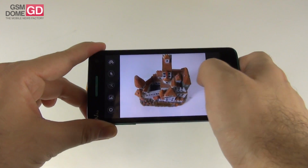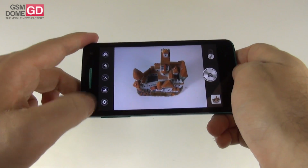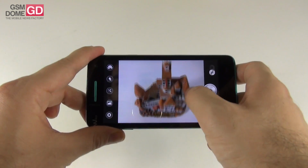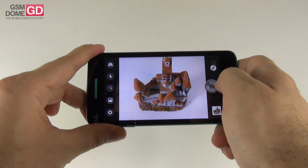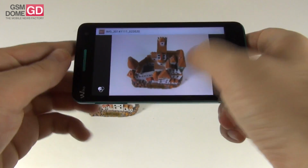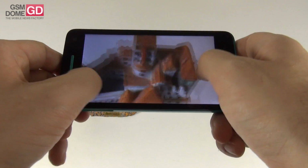Not the fastest camera in the world, but also not the slowest. However, the focus is kind of slow, so if you activate the zero shutter delay, this will actually be felt in a very nice way. As you can see, the speed has increased a lot, and the quality may have suffered because of the high speed, but let's see one of the shots.